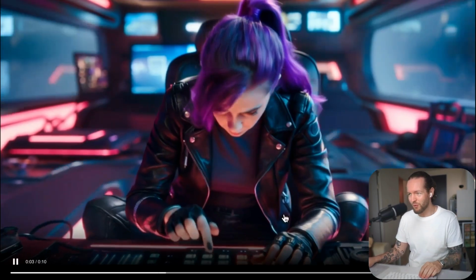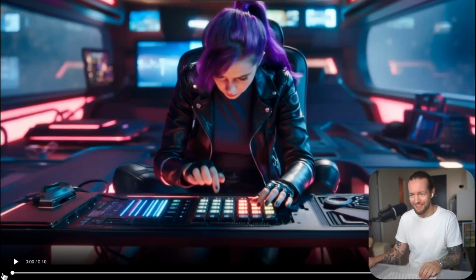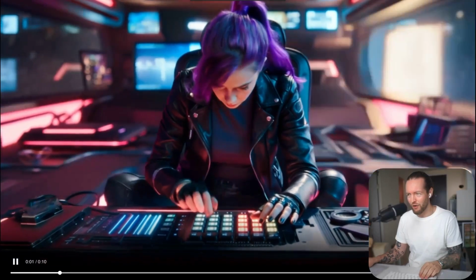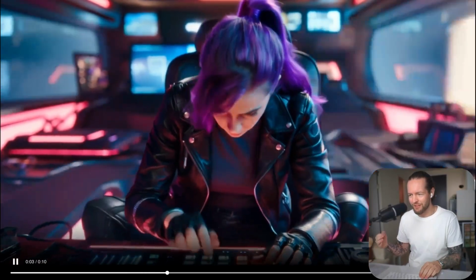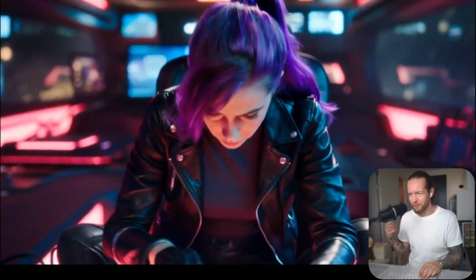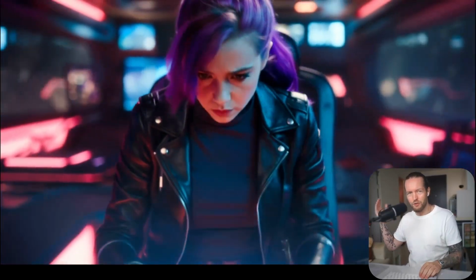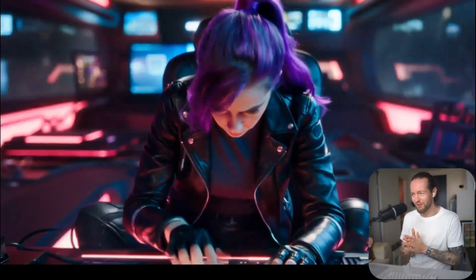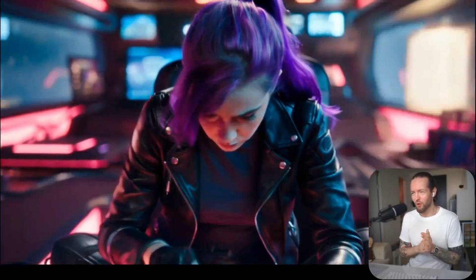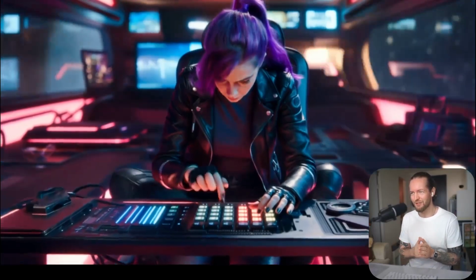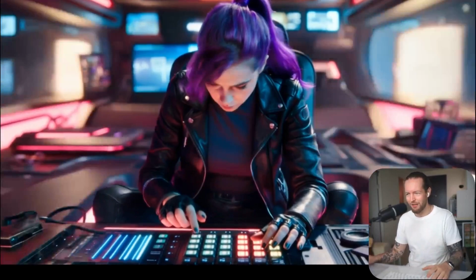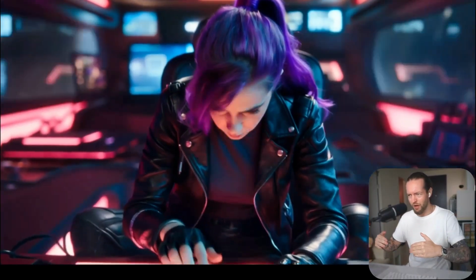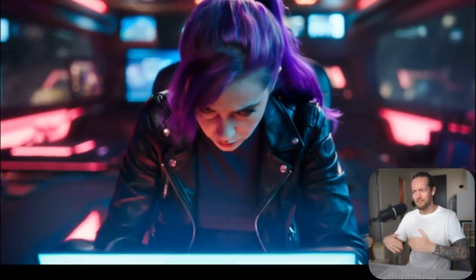Now, the last one here looks probably the best out of all of them. Let's take a look. Here, it looks like she has a bit of a deadline. Maybe people are coming to get her. There are zooming in the right side and left side. Whoa, look at the last shot there. Incredible. So this one, 2.0 text to video, is one of the best that I've seen yet. You can see that she's in the hacking right now. It looks like a screen is popping up right here.